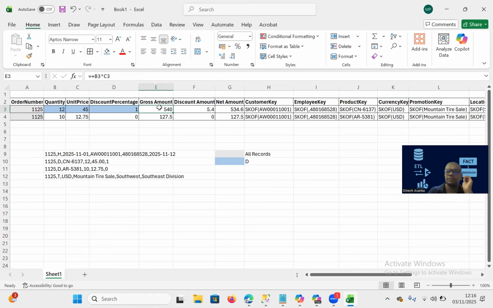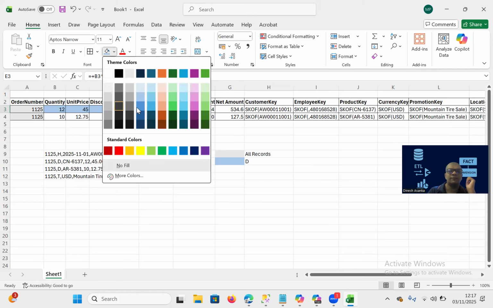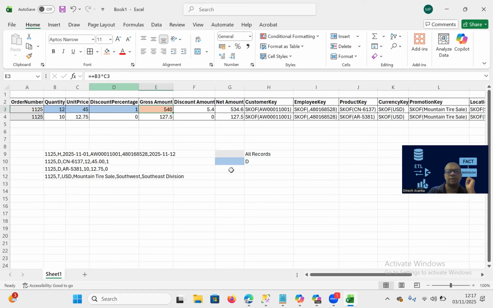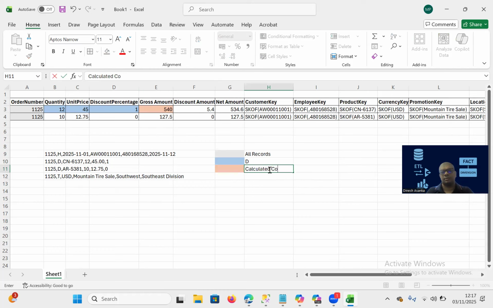Gross amount, not available, but it's a derived column, or calculated column. Similar discount amount and the net amount.